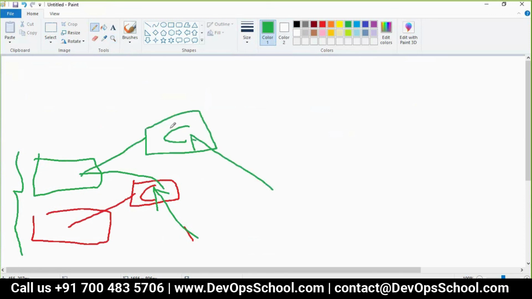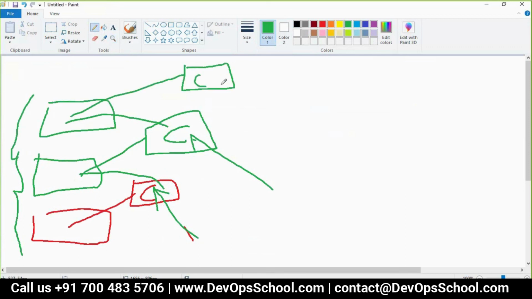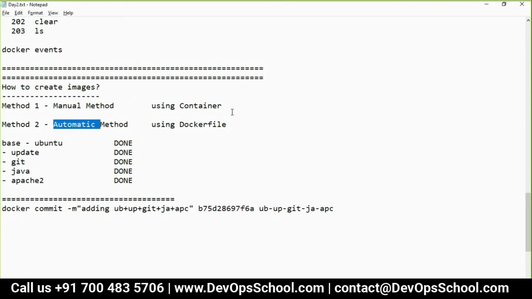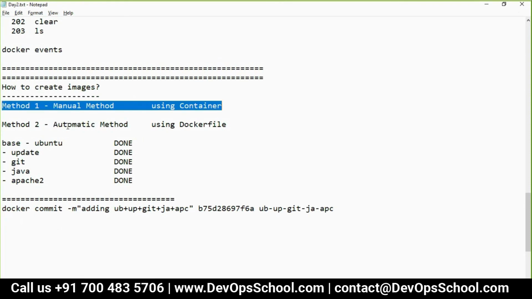You create one more layer. Now with this image you have 3 layers. Now this is the cycle you have to follow. Are you getting it? Okay, yeah, got it. So for each operation you have to create a container, if you want, but you don't have to do it manually because I'll teach you an automatic way. But if you do only manual, then you can do that.